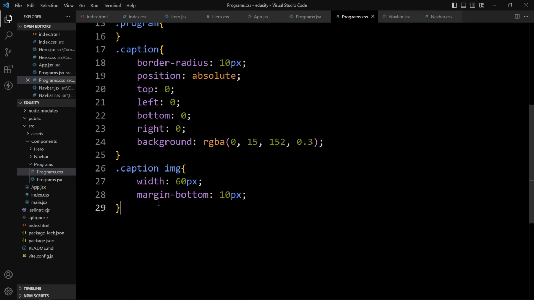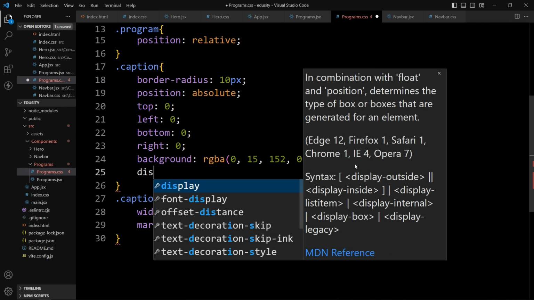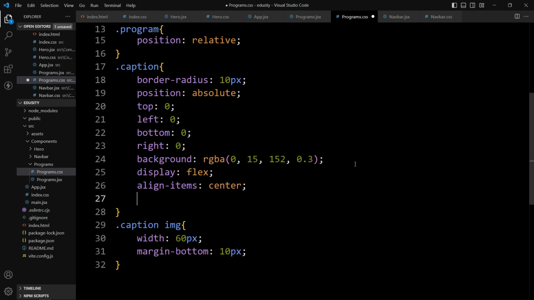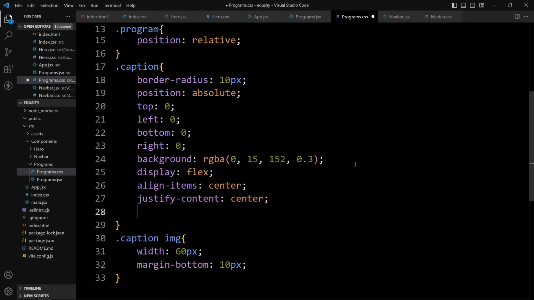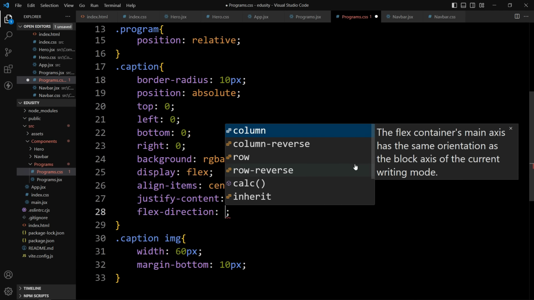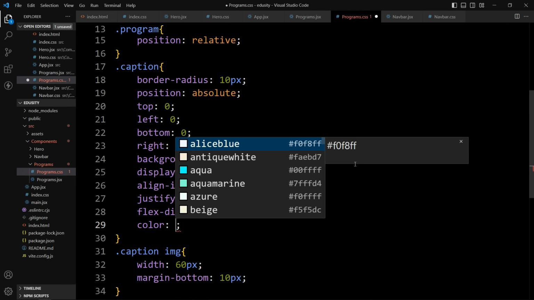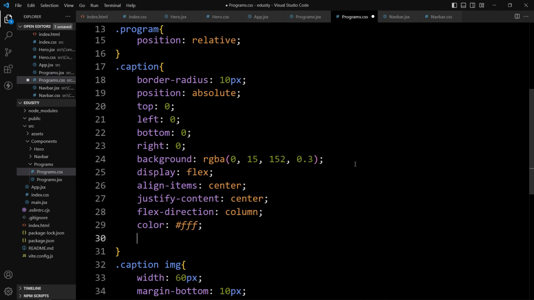So let's come back, and here in this caption, let's add display flex, align items center, then justify content center, and flex direction will be column. After that we will add the color white, that will be the text color. Then we will add the cursor pointer.